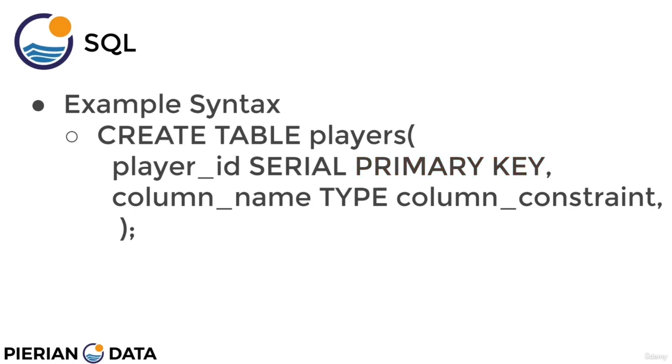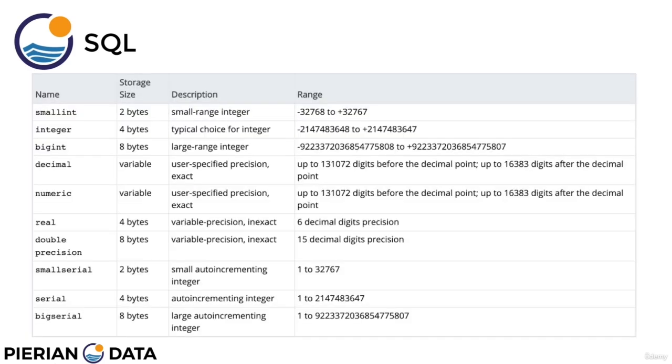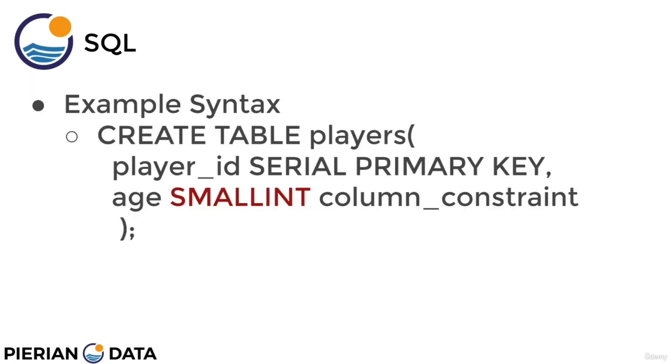And then finally, let's go ahead and add in one last column. So let's go ahead and put the age of the player. So we have to choose a type for this. Again, you can go back to that table in the documentation, decide what types are appropriate. So if we take a look at this, maybe we decide that a small integer is appropriate. We don't need such a huge integer value range for ages, especially for people, because people can only go from 0 to a little above 100. We don't need the integer to go to some huge large number. So we'll go ahead and say that the data type is a small integer.